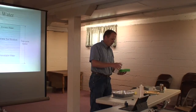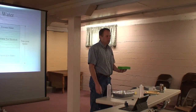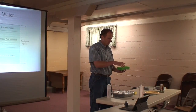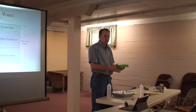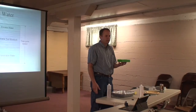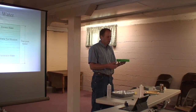And so if I over-irrigate, I rinse some of those nutrients out of my soil and I lost those. So more water isn't better in this case, because I've lost the benefit of some of my fertilizer that I applied. Okay. So this full point of the soil is called field capacity. That's the field's maximum capacity to hold water.